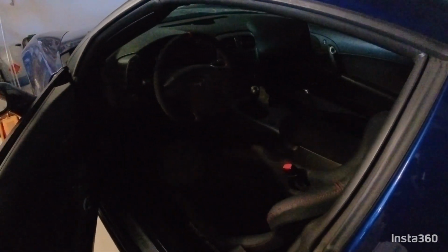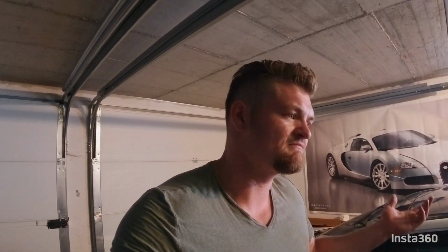So the seats I'm installing here are the Recaro Pole Position seats. It's really dark on the camera, I'm sorry for that, but I think you get the idea. I will make another video in daylight so that you can actually see something here. But in my honest opinion, they're basically the best sports car seats out there. They are light, reliable, safe, and I think even the price is really okay.